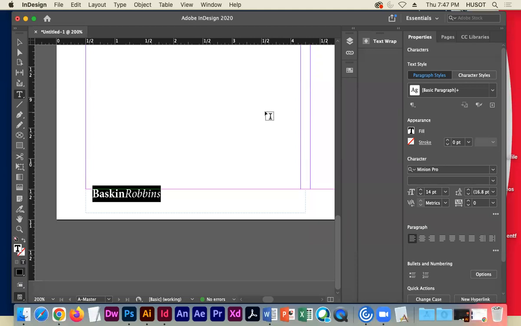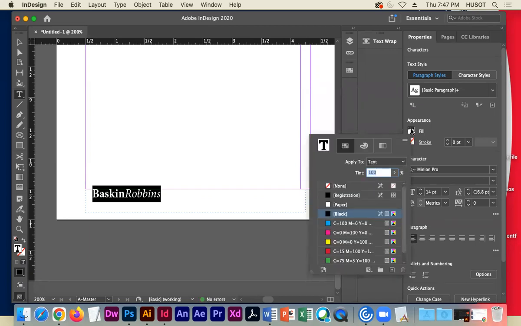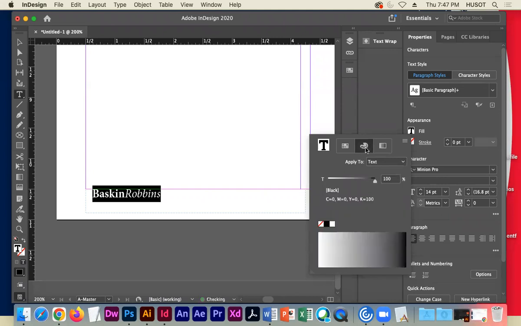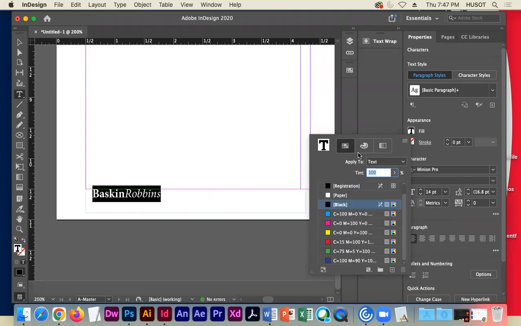Okay. All right. So we have it edited and you'll notice that the fill is a black T. So if we double clicked on that, you'll notice that it gives us the default CMYK colors to pick from. Everyone's like, oh my gosh, it only gives you CMYK colors, right? It's a print environment that we're working in. So it wants to print in the four color process.